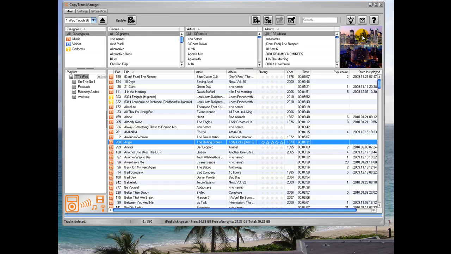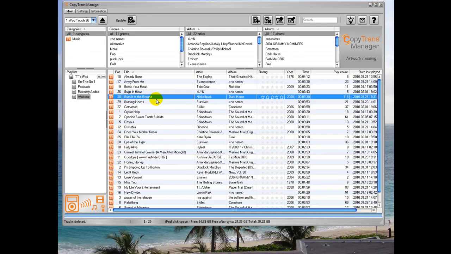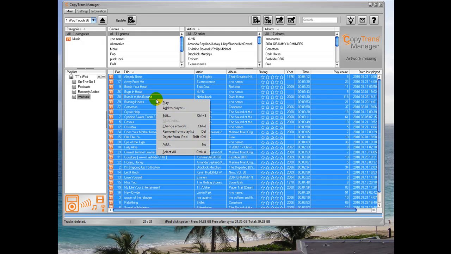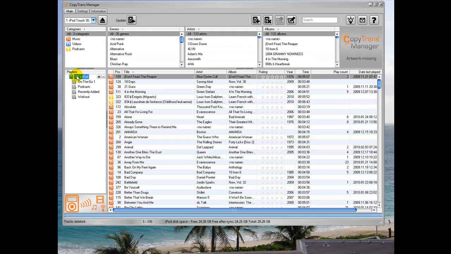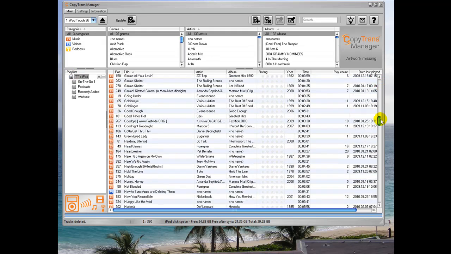When you sync your iPod with CopyTrans, the picture also syncs as well with the song, so it'll show up as it's in the now playing list on your iPod. You could do it in bulk too if you wanted to, if you had, say, a whole album worth, or you wanted to put a particular picture on the artwork for a certain playlist. You could do that by selecting Control A, and that's Control All, and you could change artwork that way. That's just kind of a fun thing to know, because a lot of people don't end up getting artwork on their iPod using iTunes.